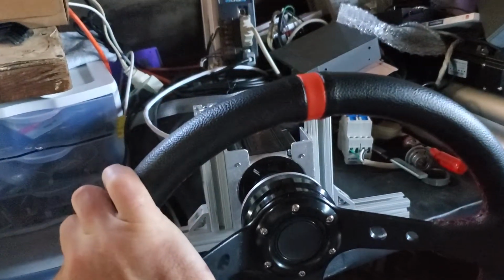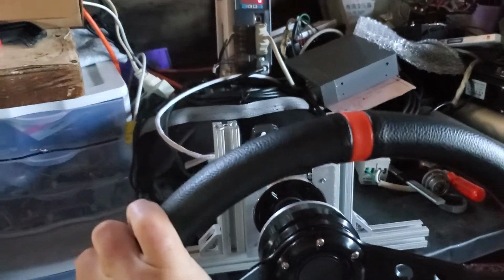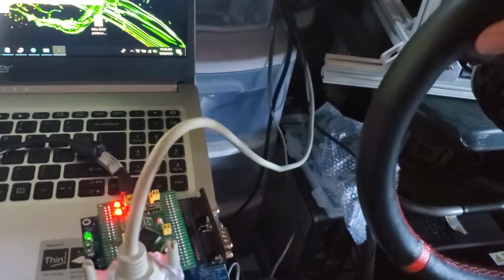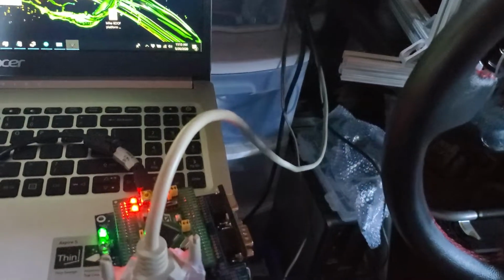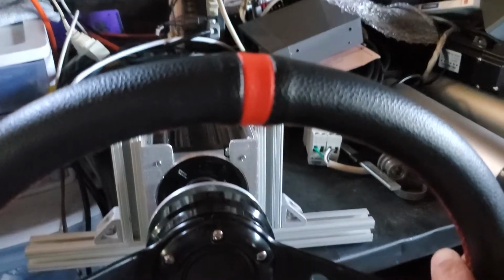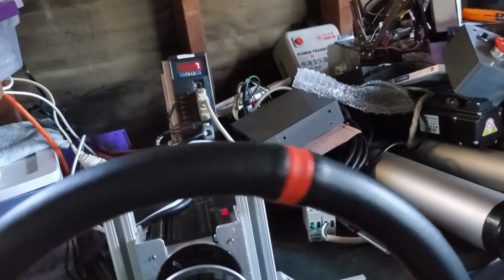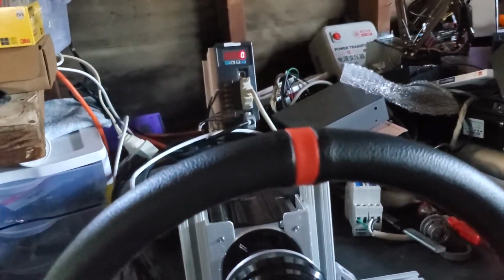You can see even with the DAC, even on the edge stop, it's really stable. It does not vibrate that much. I'm overrunning it now. It's still fine.